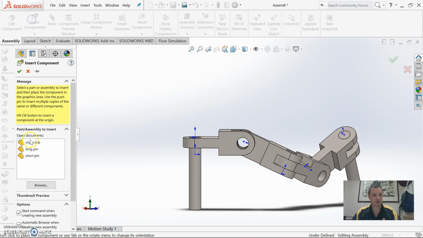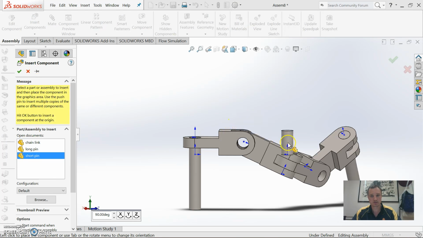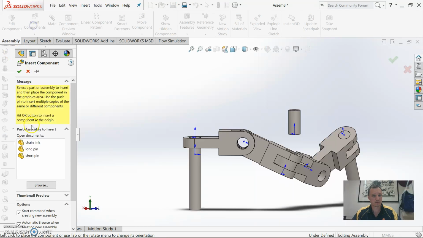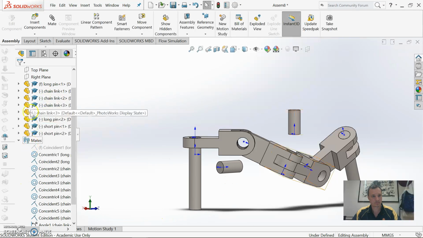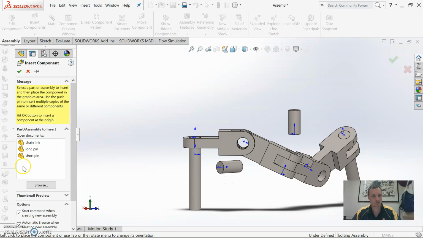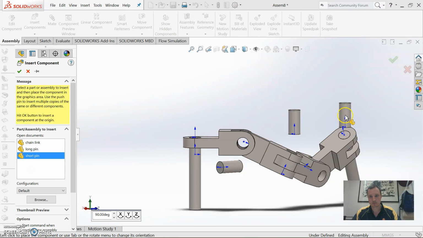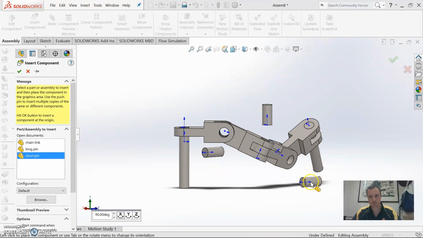Alright, now we can go and put our short pins in. So we've got 1, 2, 3.